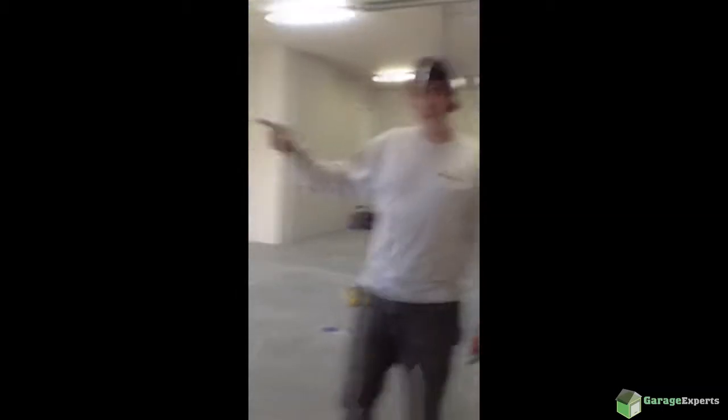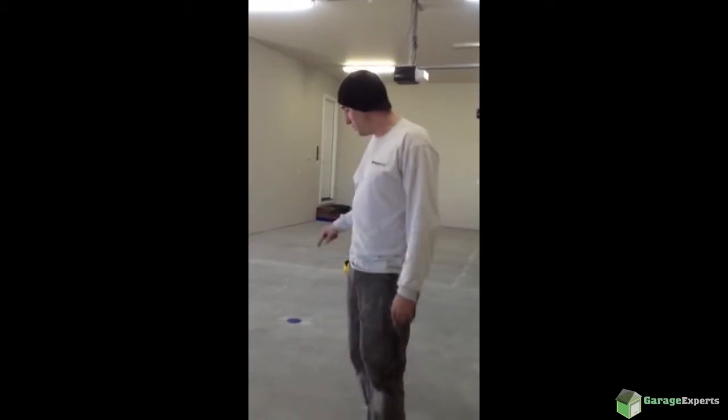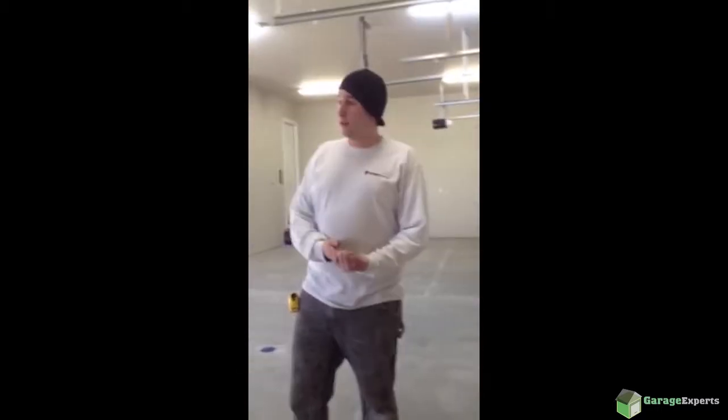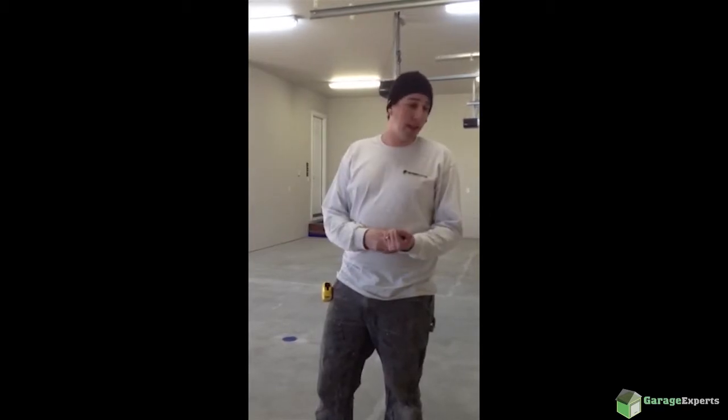It's 28 degrees outside. I'm doing a 1,080 square foot 3-car garage. We're going to do 1-inch touch of blue in here, and on the outer lip we're going to do 1-inch gray so it matches the outside of their house. I've got each door insulated with a concrete blanket up top, insulation board on the bottom, and then visqueen on the outside. So after we do the flake install today, we're going to have to come back tomorrow, do the clear coat. The day after that, we'll do a cleanup.